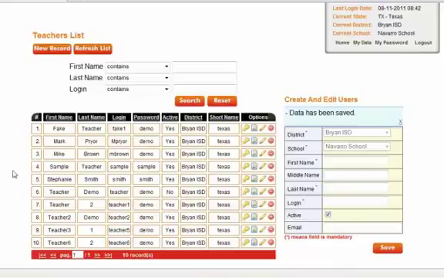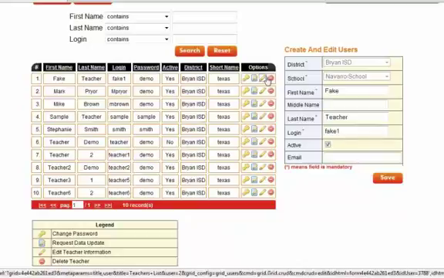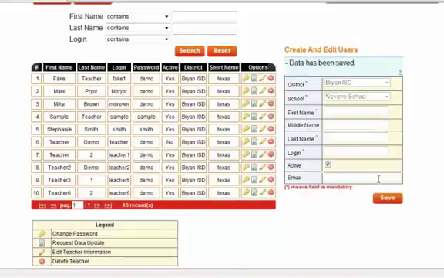Over on the left section, this will show all of the teachers in the system. You can search for individual teachers by their first name, last name, or login, and then you can find that particular teacher. This will show you the teachers' first names, last names, login, password, whether they're active or not, the district, and the school short name. Under the Options area, you can select the key to change the teacher's password. You can select the pencil to edit a teacher, so they'll bring their information right back up. You can make any changes. If you misspelled the name, you can change that here and select Save.